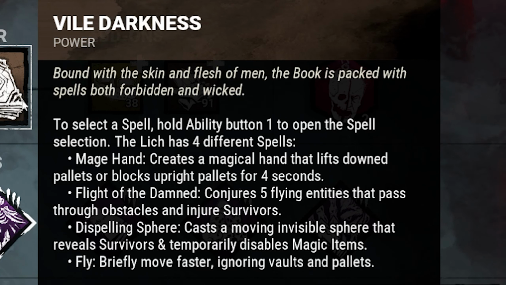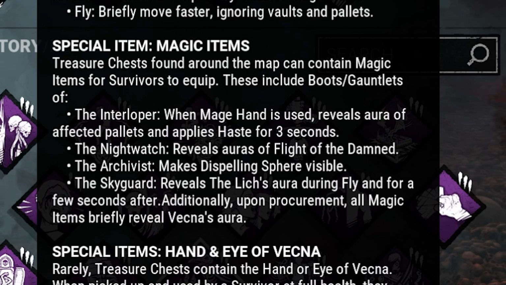His special items, as you could call them, are called the magic items. So essentially, whenever survivors spawn in, they can go to these magic chests. They open the chest, and they can either have the options of getting one of like 6 items, or if they are unlucky, it becomes a mimic and it deals a health state to them. So the items that they can find is something called the Interloper. It says whenever we use our Mage Hand, they'll get to see the pallet that we're picking up and gives them haste for 3 seconds.